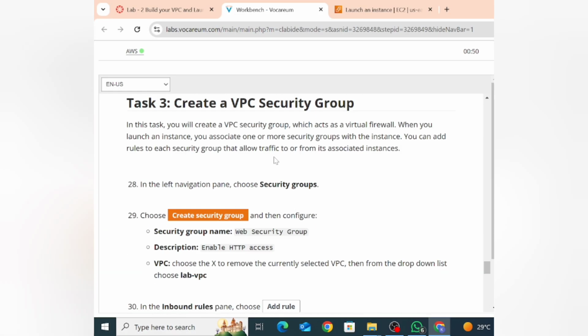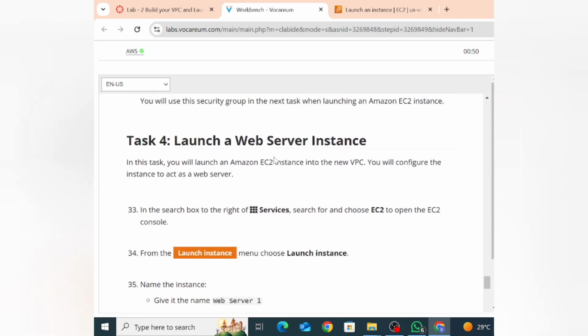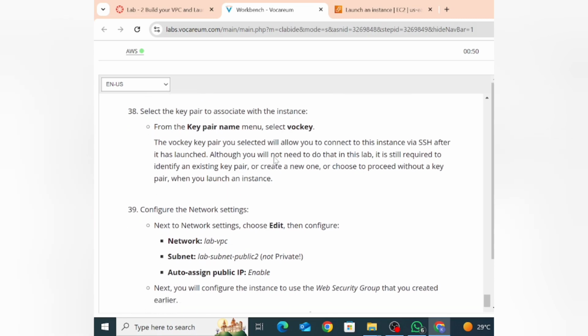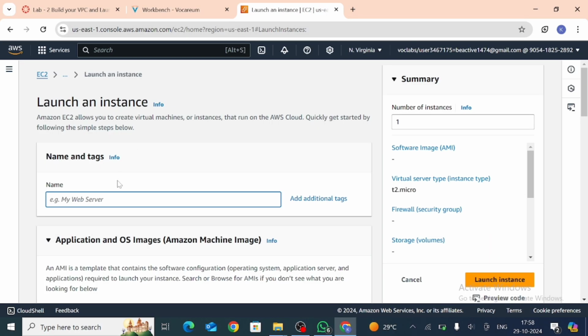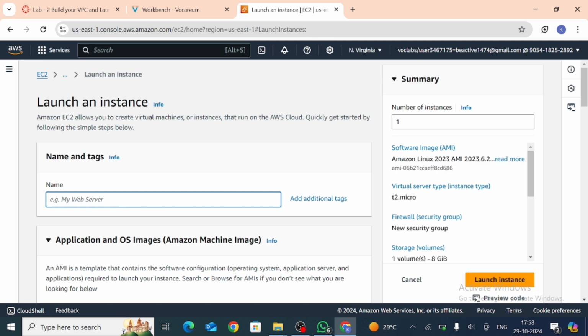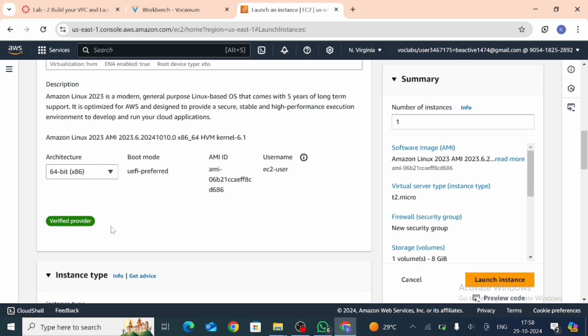Go back to the workbench, and now we perform this task number 4. So where is the name? Here the web server 1 is the instance name. So just copy this name, go back to here and paste it, Control V.